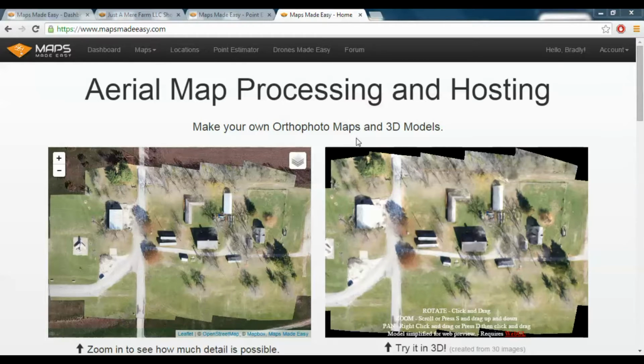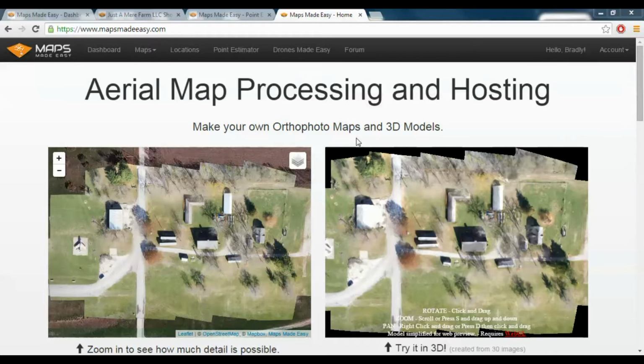One of the biggest concerns that we've had with all the interest from farmers in the drone technology has been, what are we going to do with those images and how are we going to make them useful for scouting and for making management decisions. One of the keys of that process is making sure that we can get those images stitched back together and referenced in a way that we can use them to compare with our yield maps, our application maps, and those sorts of things, as well as be able to go out in the field with that information on a handheld device and help us do our scouting.